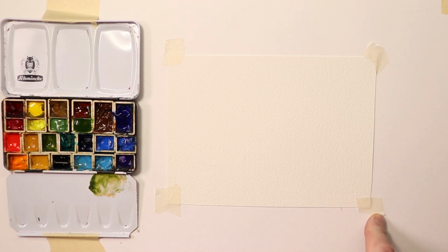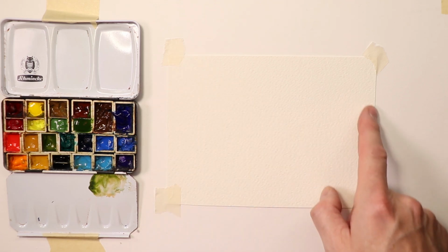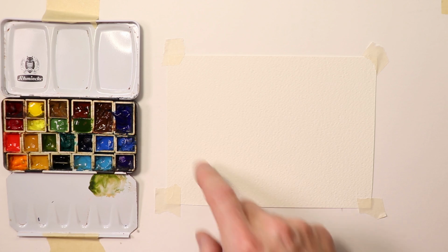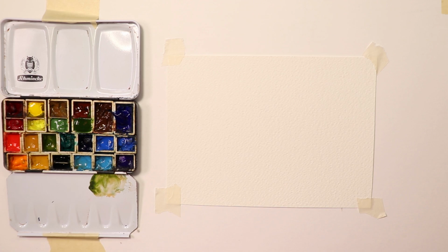I think I bought some larger sheets at the local art store, and then I just trim them down to like a 7x10 or so, maybe a 6x8 size. I just divide the sheets down, folding them in half, and then making them into smaller sections. So let's start out here.